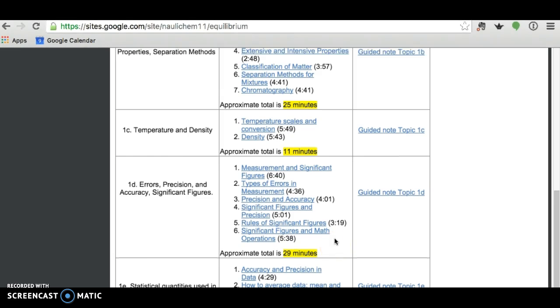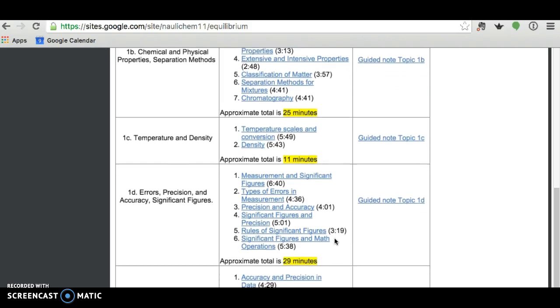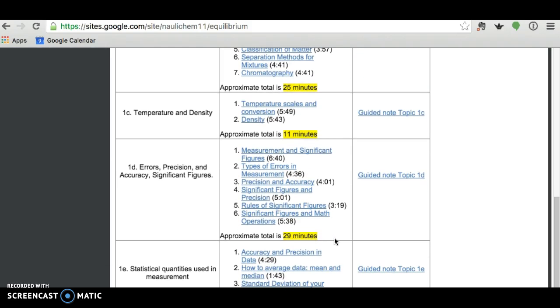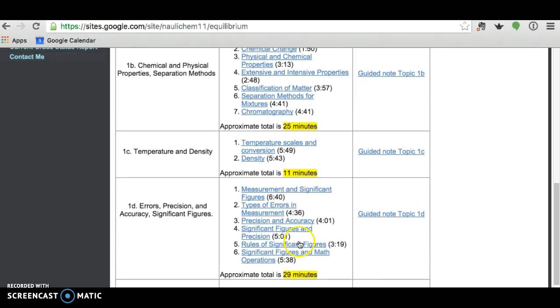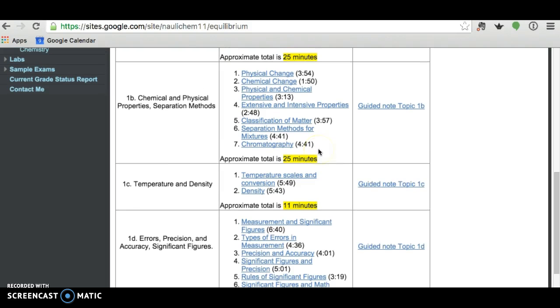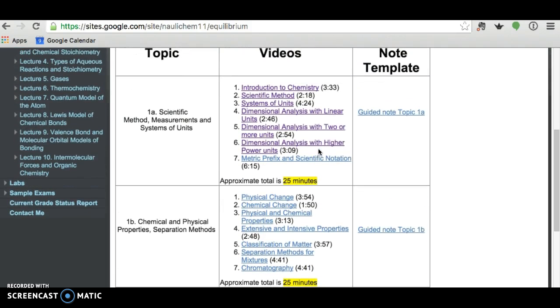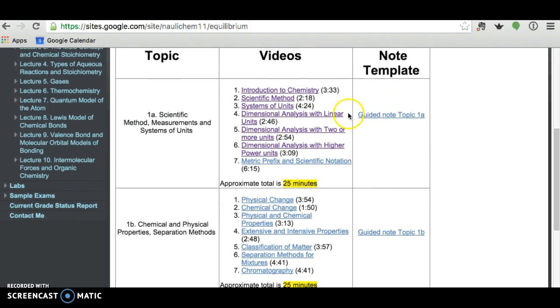Okay, so in fact, in a regular chemistry class, when you do homework, you're doing way more hours than 1.5. And that's really the only homework you have to do, is watch these videos. Now, there's an additional thing you have to do here, which is to write notes on those videos. That's going to be your lecture notes.